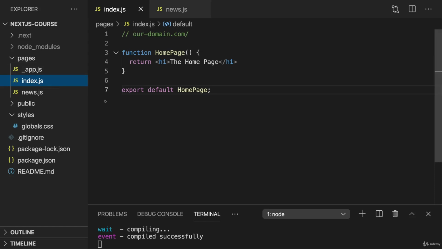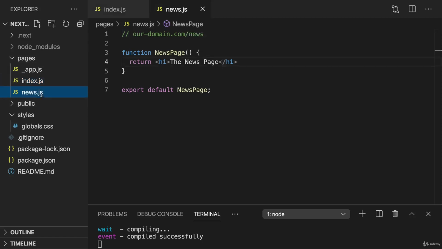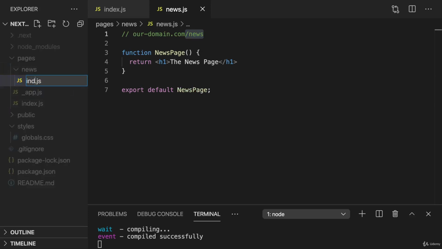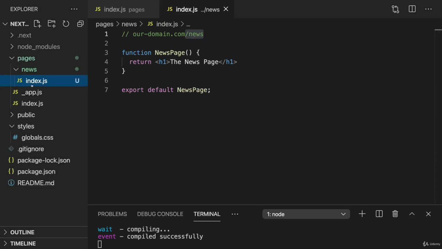For example, there is an important alternative you should be aware of when it comes to organizing your files and folders. We got this index.js file, and that loads the root page for /nothing, because it's the index.js file directly in the pages folder. Now for the news page, /news, we got the news.js file. We always have an alternative to using such a named file name, so a file named differently than index.js. We could also create a news subfolder in the pages folder, move news.js in there, and then rename it to index.js, using that special index.js file name again.